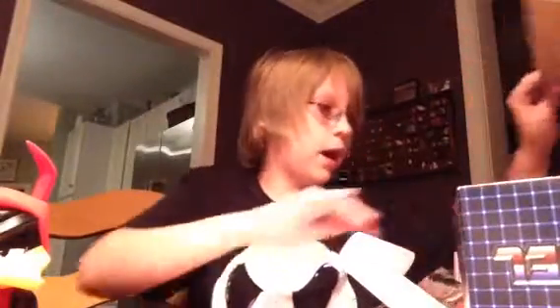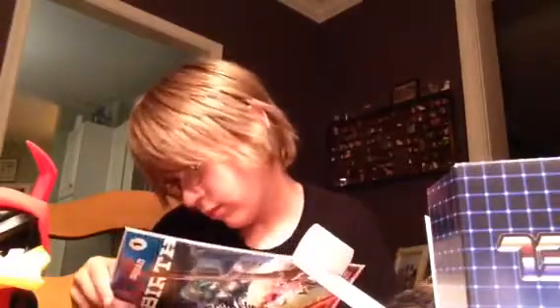And here we have a Suicide Squad Rebirth comic book, which is awesome. I really like reading comics. In the Loot Crate one that I did with Kidman and Jimmy, I got a comic, but I accidentally thought it was a poster, and I read it like 20 billion times — so it's actually really good. I thought this was the sticker thing, and I don't want to give away any codes because I don't want you guys stealing it — not that I don't think many of you would — but I don't want to take chances.